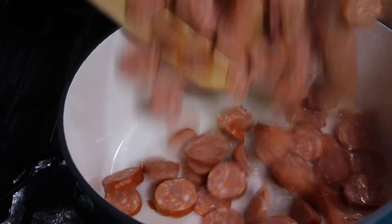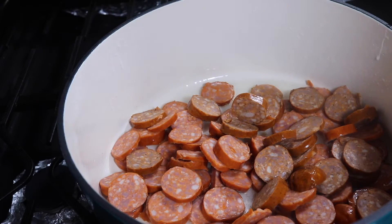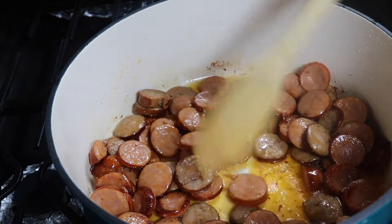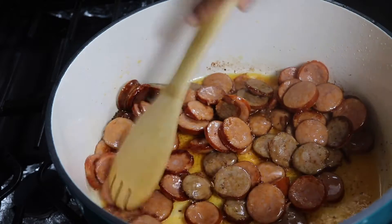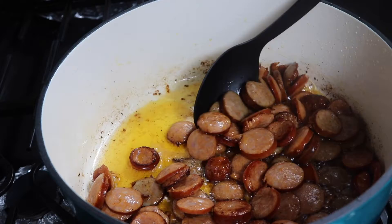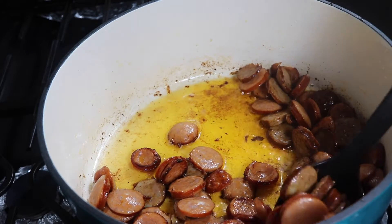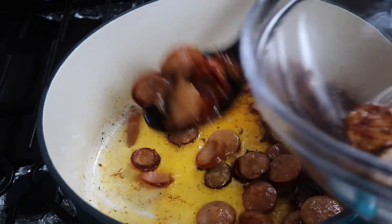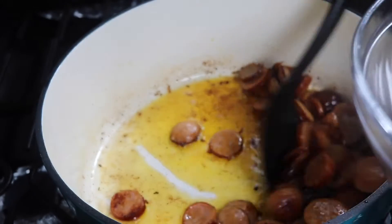Getting started, go ahead and add one tablespoon of olive oil to the pan and get it nice and hot. You want to brown your andouille sausages — I'm using two packs because I wanted a lot of meat, and I know myself while I'm cooking, I'm gonna be taking little bites here and there, so I had to make sure I made enough. Once you get them nice and brown, go ahead and take them out and set them to the side for later use.